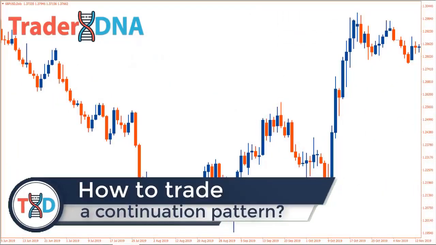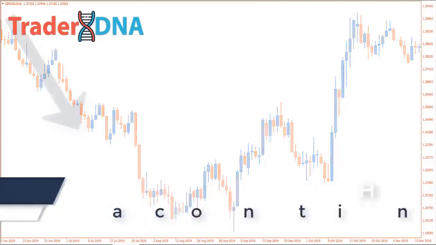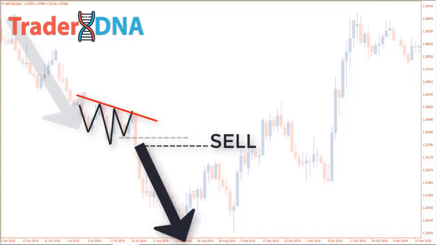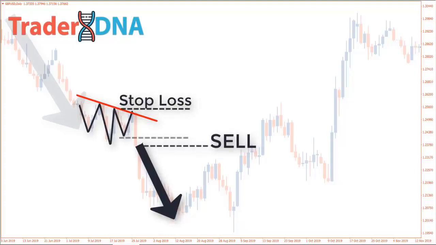How to trade a continuation pattern. In this case, we can see strong downward movement heading into the pattern. The price forms the inverse head and shoulders, tries to go up, but quickly fails. There are multiple ways to get into this trade. One way would be to enter short when the price drops below the right shoulder low. A stop loss goes above the recent swing high. We are expecting the price to drop, and it will likely drop by the size of the pattern or more. So our first or minimum profit target is the distance between the head's peak and the neckline.